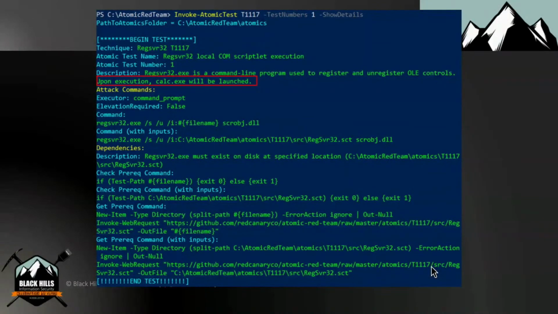Now, one of the problems I've seen with people trying to write signatures in their SIM and in their EDR is they try to write a signature to match, let's say, I think you guys can see my massive cursor here, this command right here, where it says regsvr32 /s /u. We're going to invoke something from a remote file.